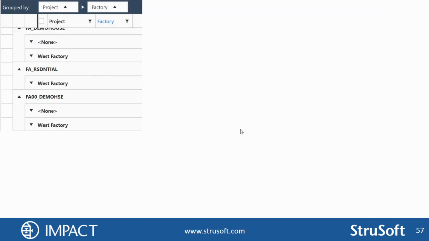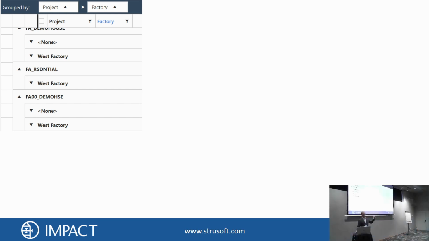I have no idea if these are good examples, but just to get inspiration for you. In those three cases, I've added just two columns: the project and the factory. If you want to see what kinds of projects we produced last month or six months ago, for example, you look at projects, and if you have many factories in your company, you can see which factories produce those elements. Just an example.